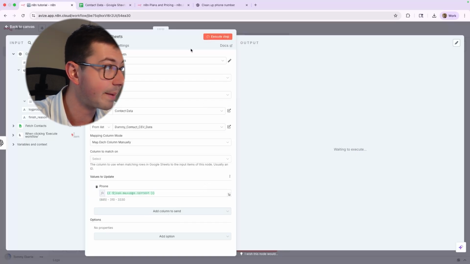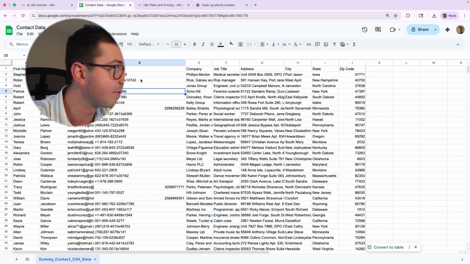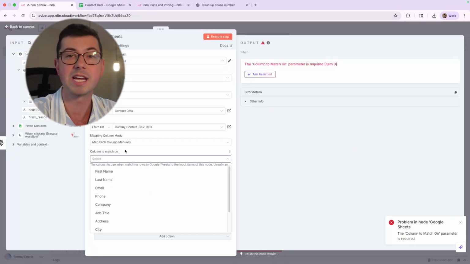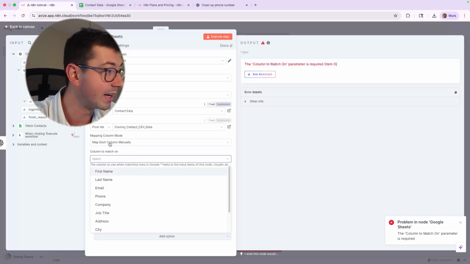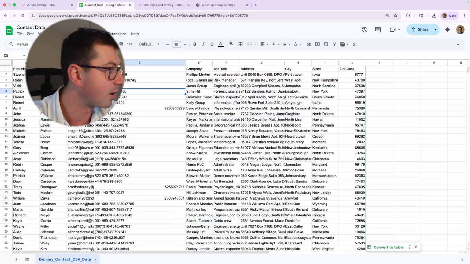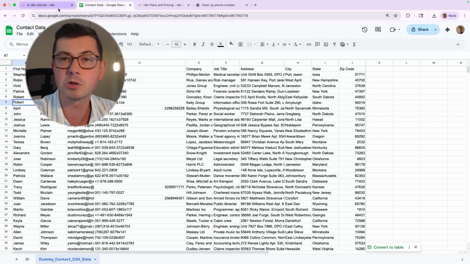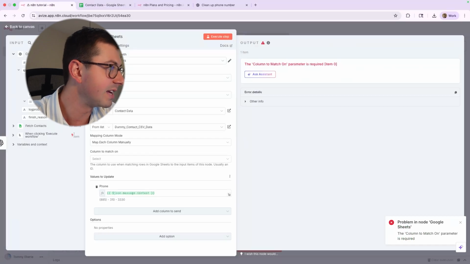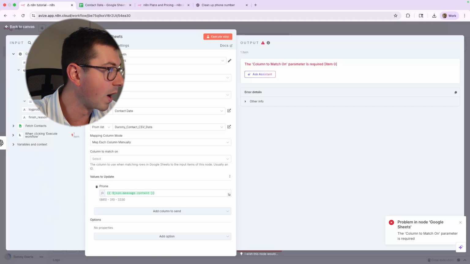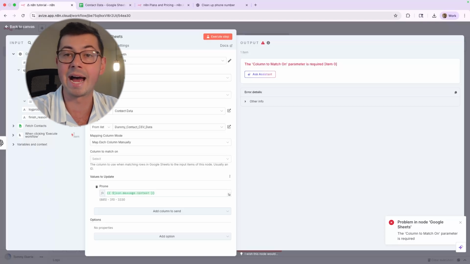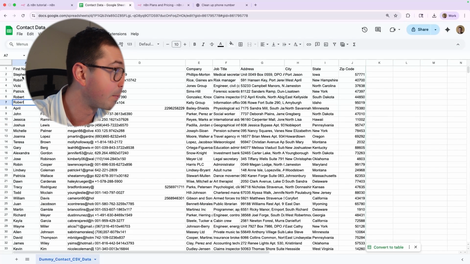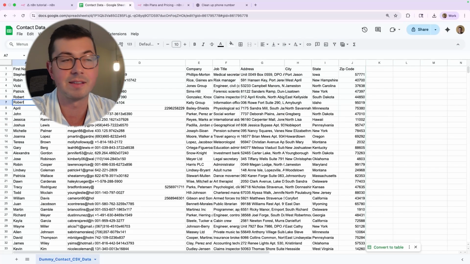So let's go ahead and execute step. That is executing the node. And if we give this a second to go, okay, that failed. Column to match on is required. Oh, okay, column to match on. So yes, we have a problem here, and it's that basically we've lost the ability to map between the pieces of data. Now, I can see here Stephen Morris, Robert Sharp. So if I was just dictating this to you, I could say, hey, update Stephen's phone number to 885-310, whatever, that would work. But if we take a look here, nowhere in the OpenAI output do we have that row number. So we need a way to link this phone number back to row number 2 or Stephen Morris, because we've kind of forgotten that at this point.